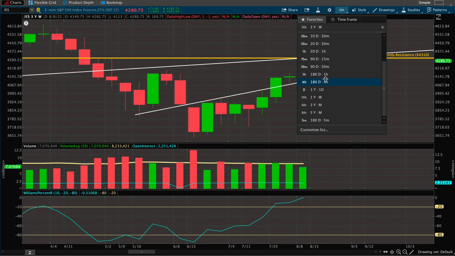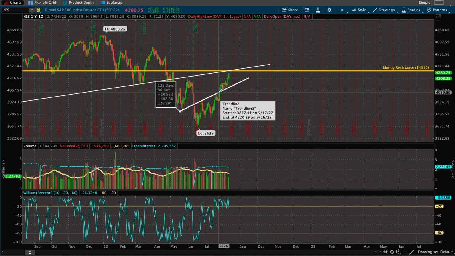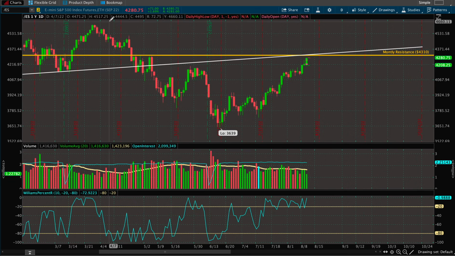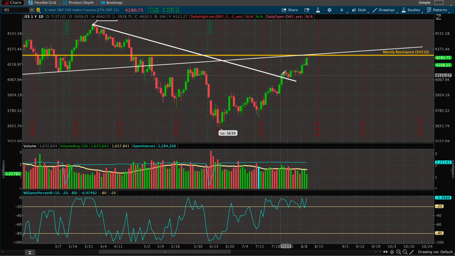Let's dive now to the daily chart, and I'm going to remove this trend line. Looking at the daily chart, I'm going to keep this trend line there. Do I see anything? We can draw another trend line here. We know that's for sure a breakout from that trend line. So that was a solid supply area, sorry, demand area, and you can see that there was a lot of demand there.